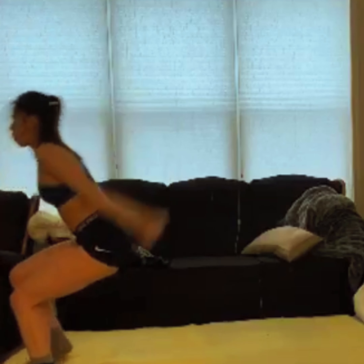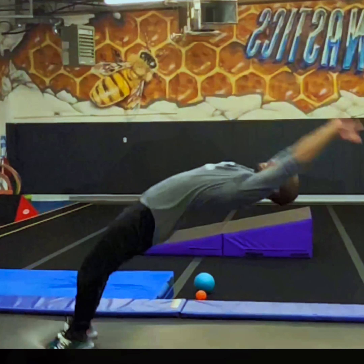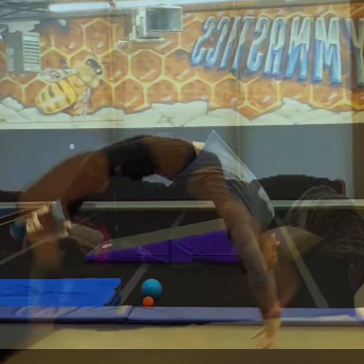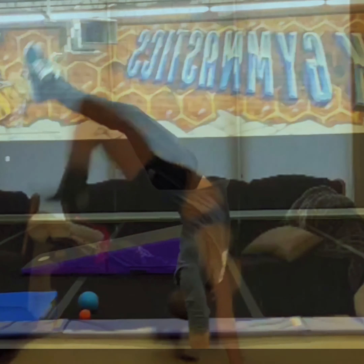I'm a visual person so I like different angles. Again, we're going to watch this step as we go back. We're going to open our shoulders — not close our shoulders and put our head back. We're going to keep our head in and open our shoulders. You can see the difference there. As our feet come off the floor, we're going to push hard through our toes so that our legs are straight. We don't want to bend our knees and have our feet go back towards our bottom. We want to get our toes up so that we can hit our handstand shape, straight up and down. Opening our shoulders and hitting our handstand shape will allow our back handspring to be long and strong.